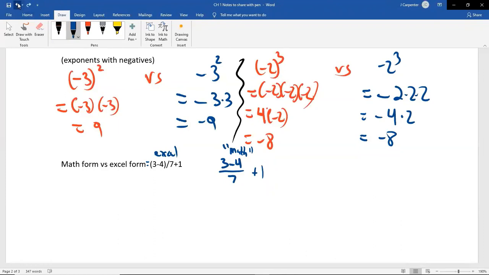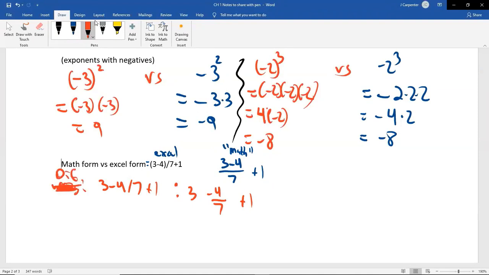So if I just wrote this, let's do red for wrong. If I wrote 3 minus 4 slash 7 plus 1, without the parentheses around the 3 minus 4, this would be equivalent to 3, then a minus 4 over 7, then a plus 1. Now, I'm not saying the red is wrong. I'm saying that this would not be the same thing as this. This is just a different problem. So maybe not even call it wrong. Just say different problem, since I'm showing both versions of it.